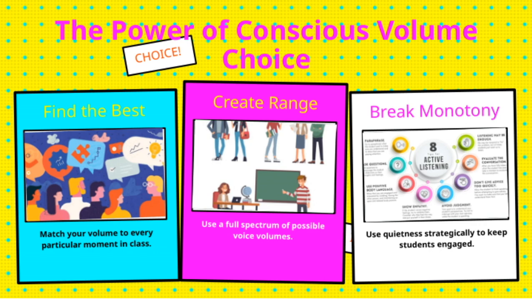For example, when you want to highlight something important, raising your voice slightly can make a big impact. Conversely, lowering your volume can invite students to listen more carefully or reflect quietly. This is really about making conscious choices about your volume. By being aware of and deliberate with your voice levels, you can influence the classroom atmosphere and student engagement. Remember, the key concepts here are impact and choice, using your voice intentionally to shape the learning experience. When we harness the power of our voice consciously, we create a more engaging and dynamic classroom environment.